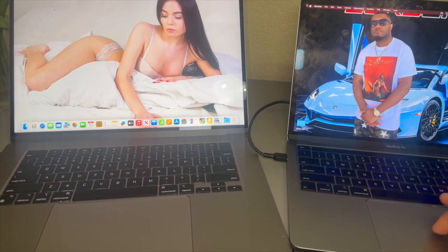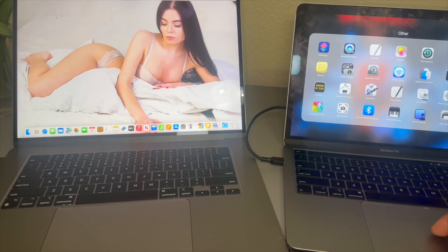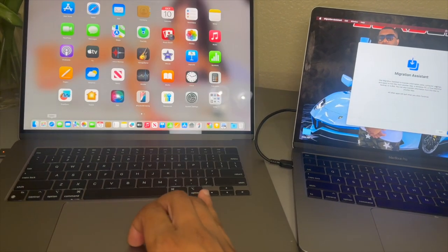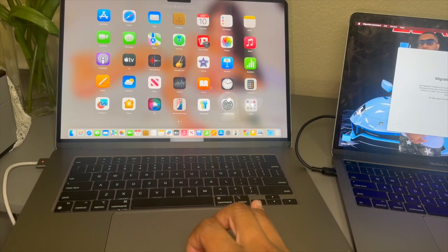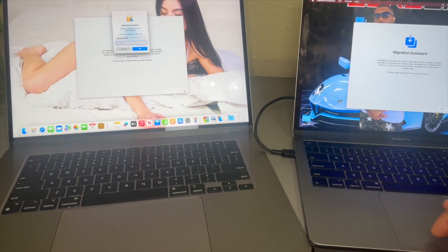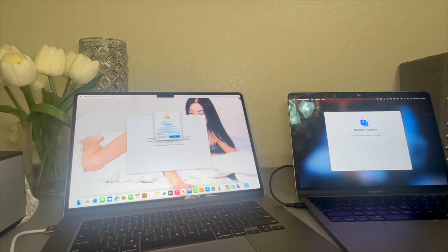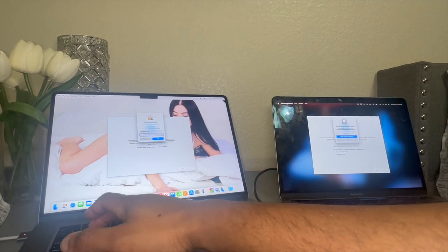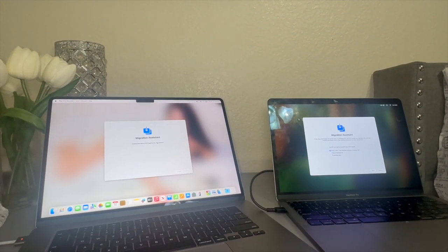Okay, so the first thing you're gonna do, you're gonna go to your Finder and go to your utilities and go to Migration Assistant. Double click on that, and on the new one you do the same thing. Right there. And then here, put in a password. Okay, so I'm about to put the password in this one. Okay, so this is the old one, it's already popped up. This is the new one, it's checking for login.